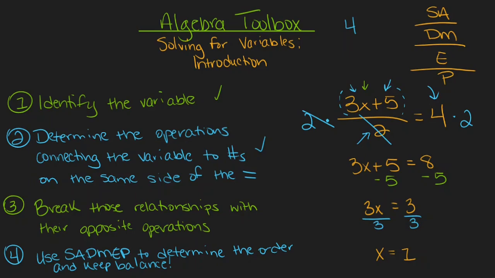Now, I will admit that this example was a very difficult one to start with. Don't worry if this feels overly complicated at the moment. The reason that I went for something this tricky at the beginning was I wanted you to be able to see multiple steps handled all at once. All that being said, I also have additional videos that show one-step problems where there's just one relationship to break to get that variable by itself, two-step problems, and then more problems like the one that we saw here today.